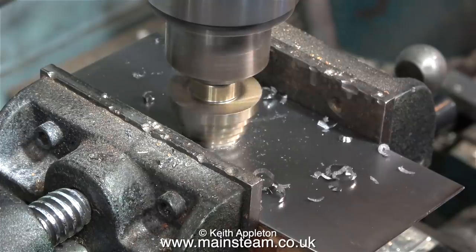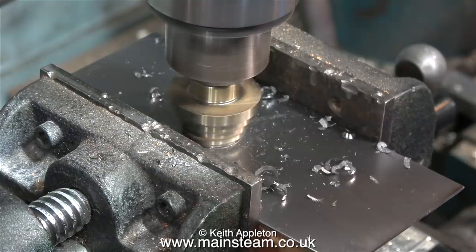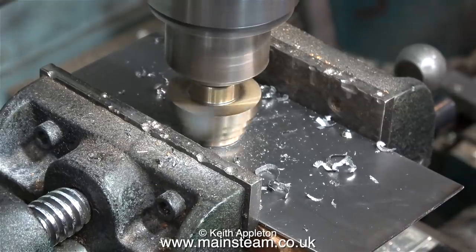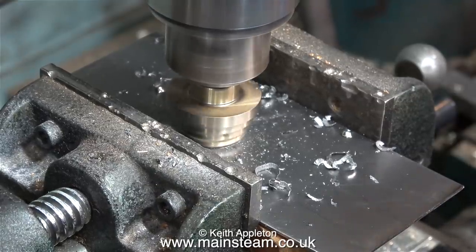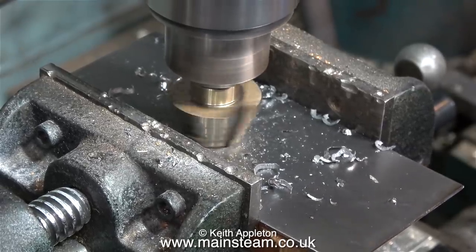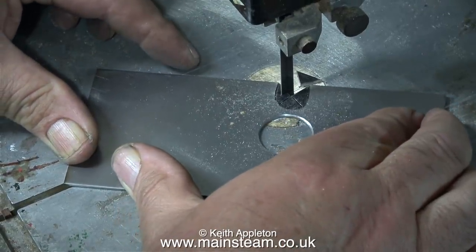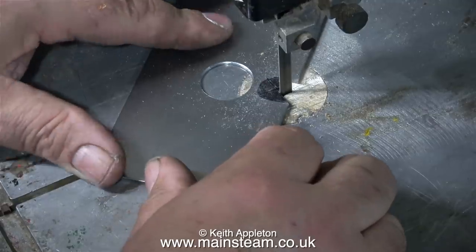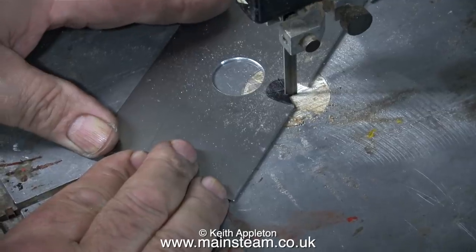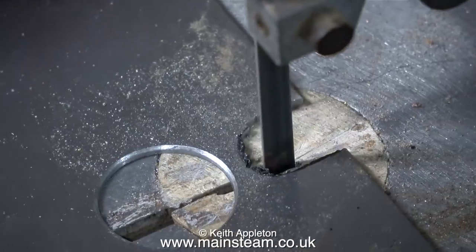This part of the clip shows the final cut to finish the hole to the correct size. Once the last step has gone through the metal, I just touch the edge by putting a bit more pressure on to reach the next step's edge, which removes the burrs. And that's it — I can't see any of the felt tip pen marks, so the hole is in the right place. In the last episode, after cutting the slot with the bandsaw I used a milling cutter in the drilling vice, and I said at the time it was not a good idea. This time I'm trimming it with the bandsaw, then just filing it to the right profile — a very simple job.